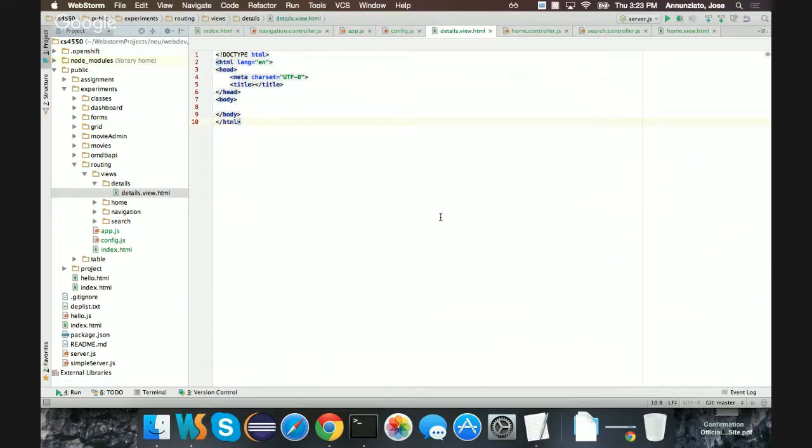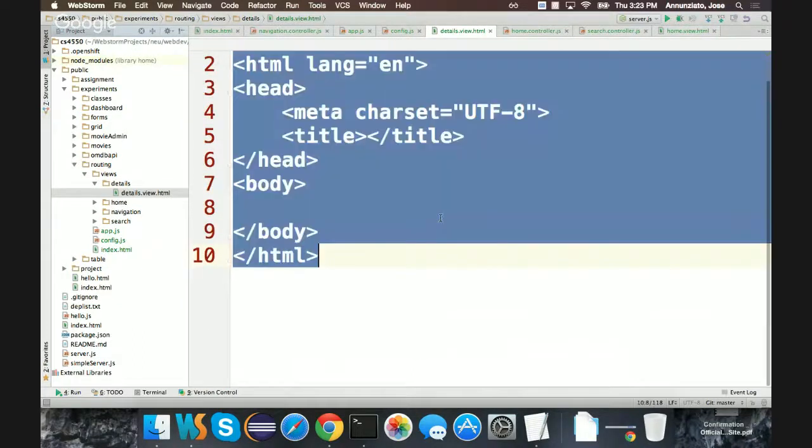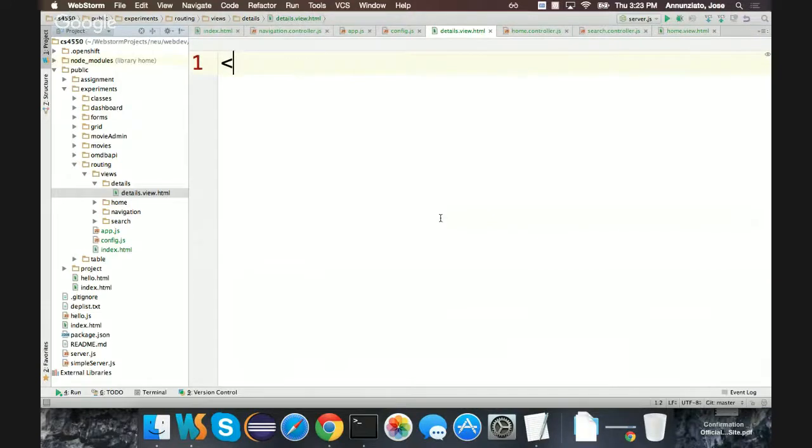And it's a partial. So this is h2 details. Okay. And what I'd like to be able to do is render the value of that IMDb variable that is in the URL. So I'll call it the IMDb ID.